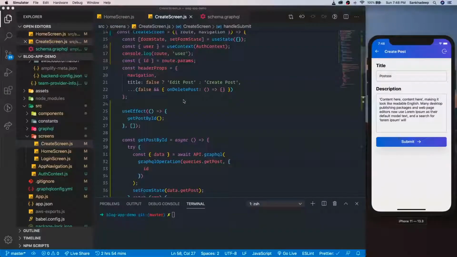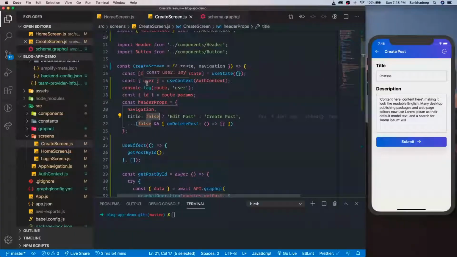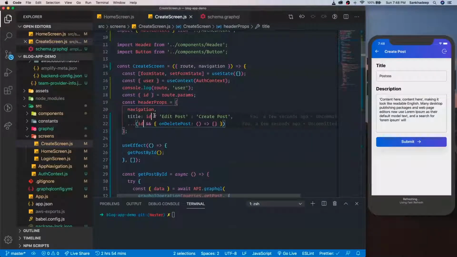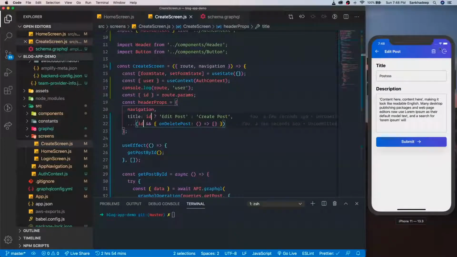So for that, I have already written the logic here in the header props. So for me to do that, I just need to check if ID is present. So if ID is present, it should show me edit post, otherwise it should show me create post. So yeah, now you see it becomes edit post, and I also have this delete button here.